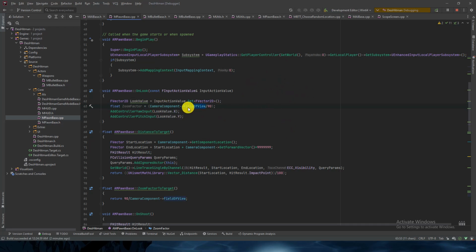So let's imagine if you have set the field of view to 45, so it is zoomed in by 2, right? So 45 by 90 will be 1 by 2. So we will multiply, so it will decrease the effect of it.